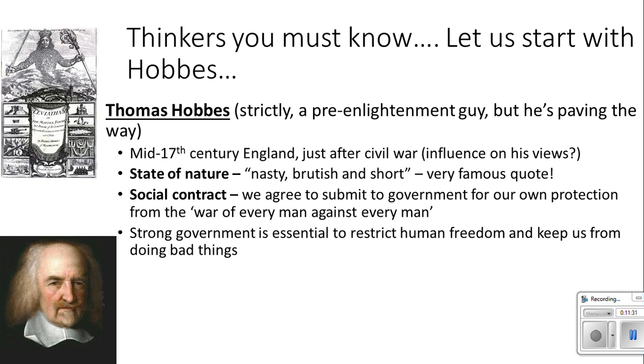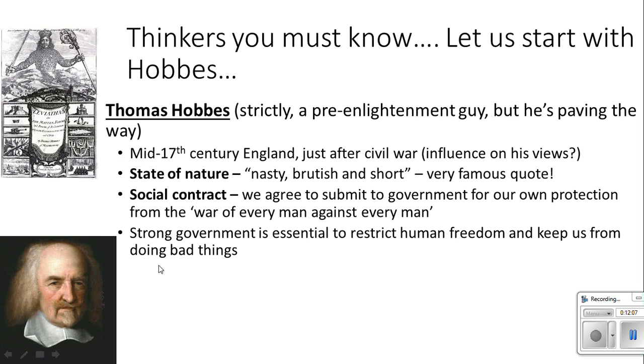And that is that we receive from that government protection from the violation of our person and of our property. Theoretically, the government protects you from killing me and stealing my apple, hypothetically. However, that does require me to surrender some of my own liberty. I am not at liberty to kill you and take your apple. So I give up the ability to do a number of things that I might want to do, but in exchange I am being protected from all of the bad things that somebody else might want to do to me.